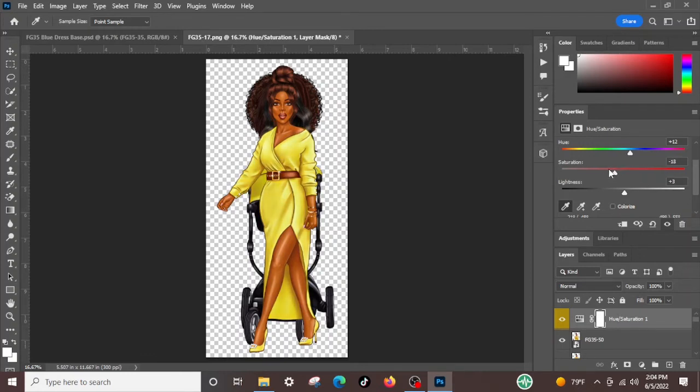Here, it basically grayed down her complexion. She looks more muted, but it's not that bad. It just took away her bright, vibrant look.